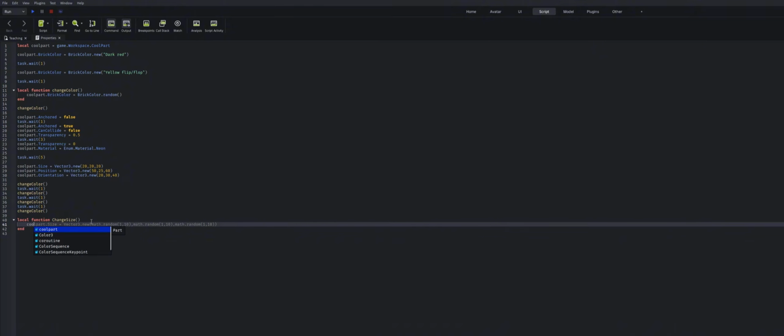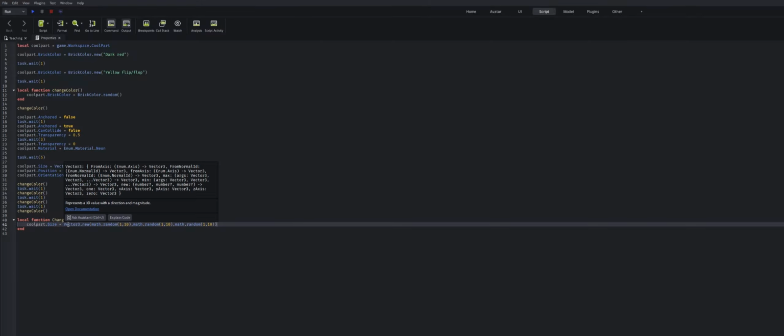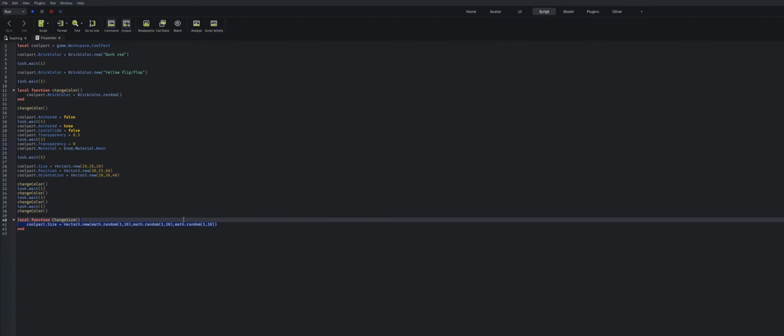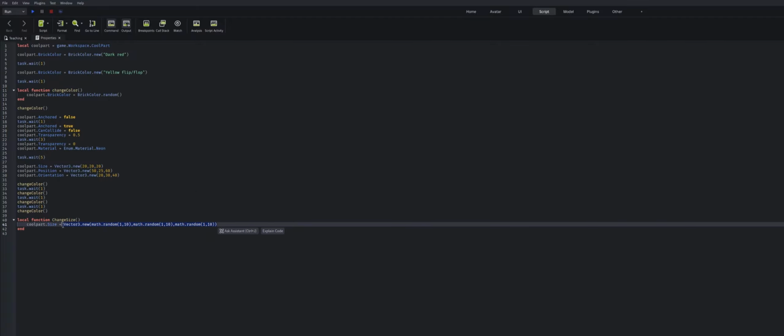Now, we can do cool parts. Actually, no, we can't do that. But what we can do is use plus equals, because that basically means we're going to add to the cool part's size, so it doesn't just set the value.